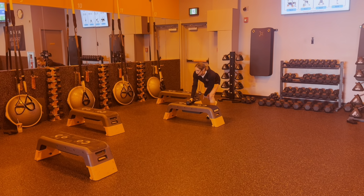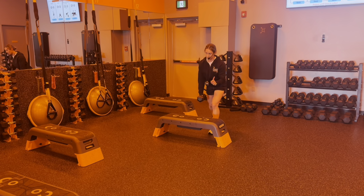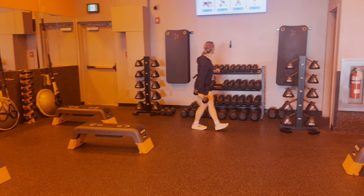Ensuite, pour le deuxième, that second one, your split stance, single arm low row. Make sure that you're propped up on the tip of your toe here as you're rowing. You want to bring that dumbbell up to your hip, and you want to come down. 6 to 10 reps on both sides. Option for this one, if you'd like, you could do this one standing up instead, that's fine.